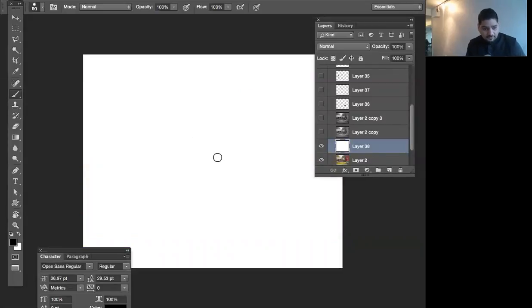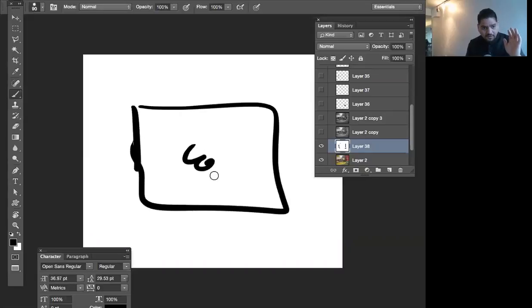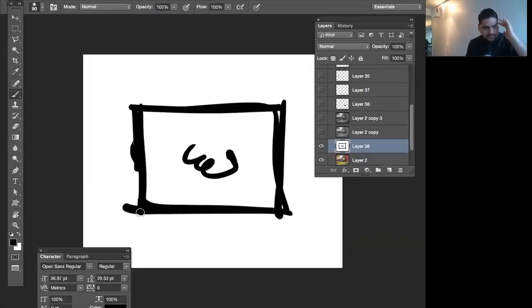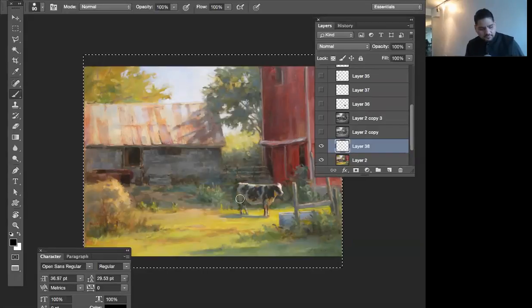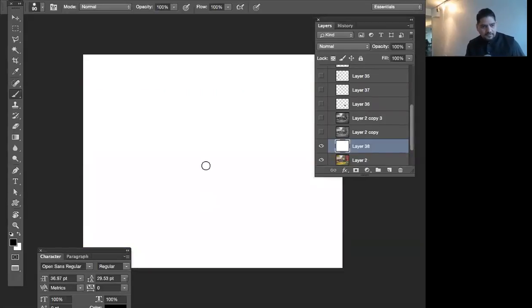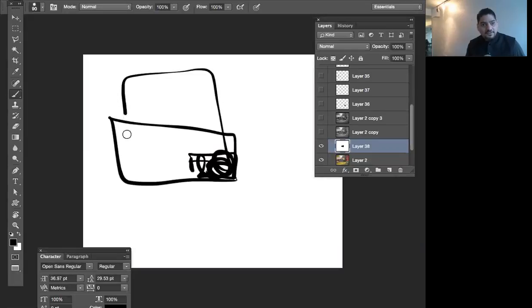So what does that mean? This is why I tell artists, don't ever start designing in a box. Because by putting this box here, your brain now has to calculate what's going to go in here pleasingly. Get rid of the box and think about your story. Okay. Ooh, I like this little cow. Yeah, I like the little cow. And I want to put him inside of a setting.